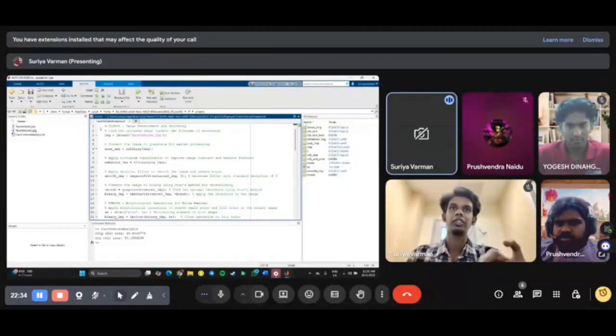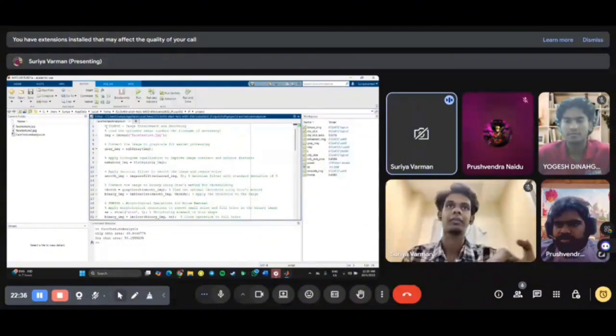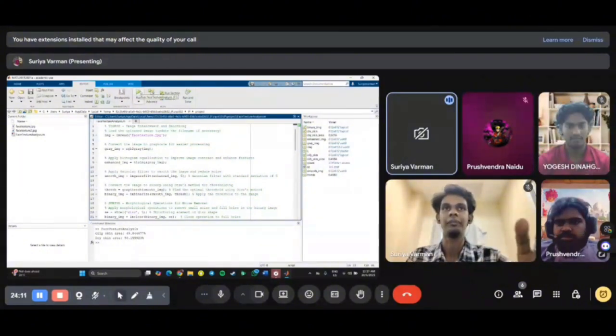Thank you. As you can see, this is the demo of our project. We'll run it to show one advantage of this project: we used more than one picture. For example, we used two pictures to make the results more accurate. We'll now run the first picture, upload it and see.